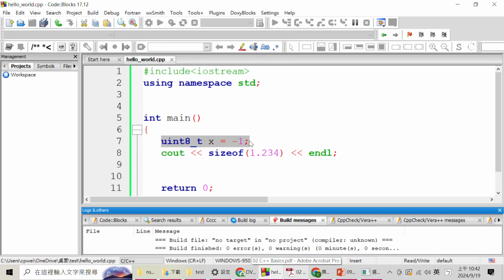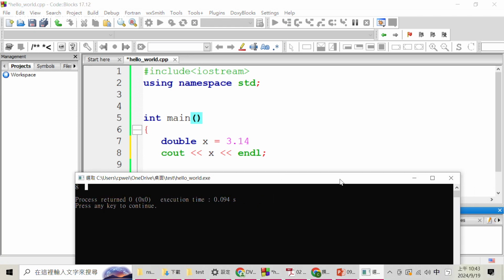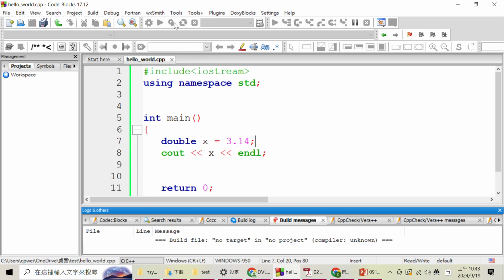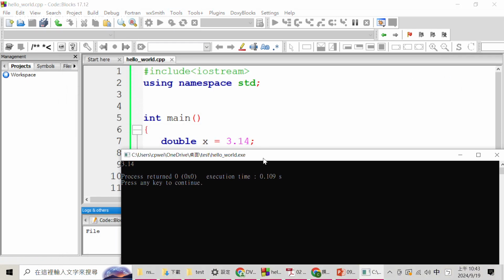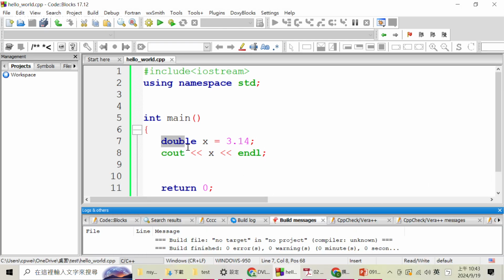Here is one example. Now suppose you want to declare a floating point. You can use double, or you can also use auto.